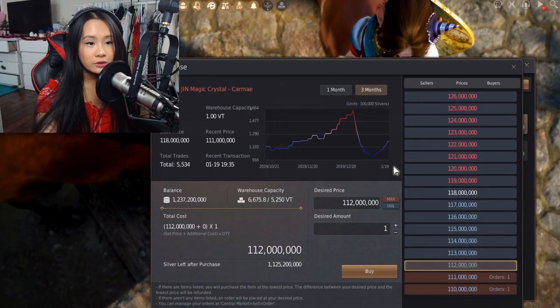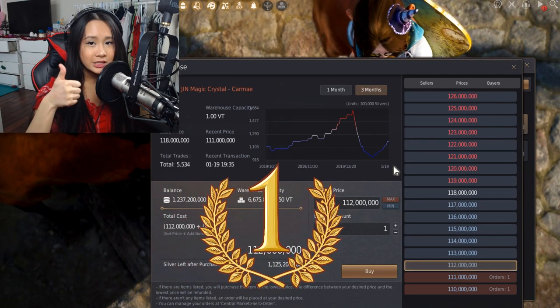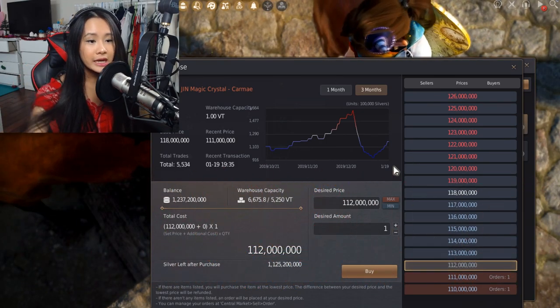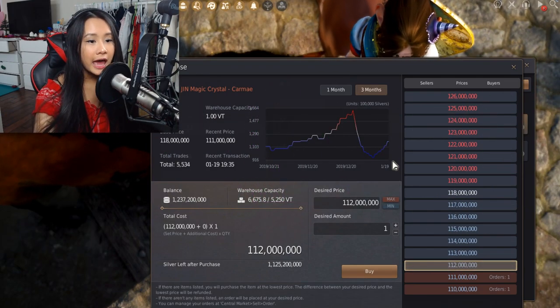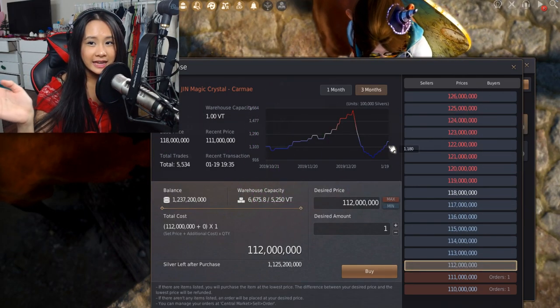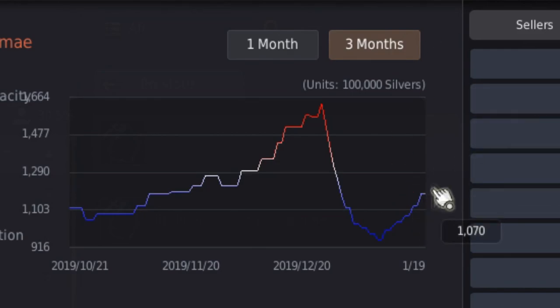So for the gin crystal, that would be the best option that we could make out of the three. If we're able to make the gin crystal, we'll be making a good amount of profit, and I'll probably sell it a bit later once the market goes up a little bit more, since as you guys can see, the market's going up right now.